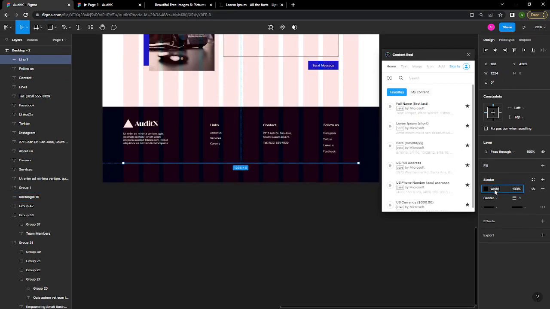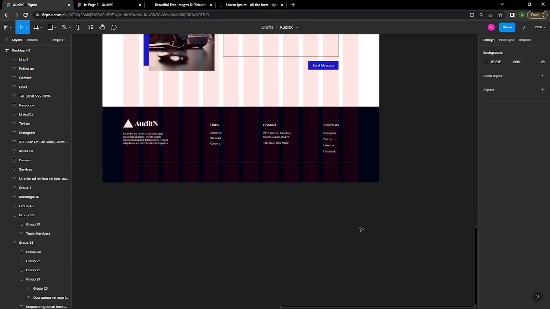Let's make it white. But let's reduce the opacity. So when we reduce the opacity, we have copyright 2023.